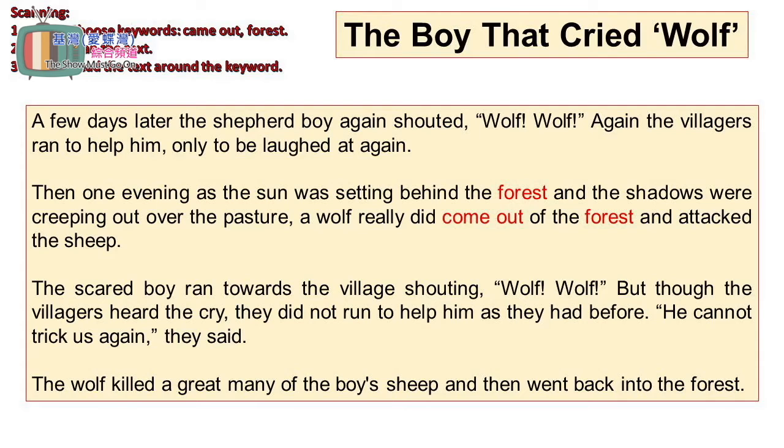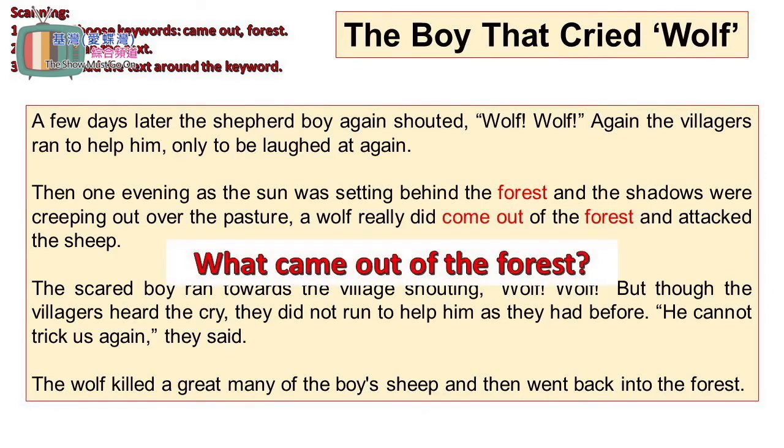So let's look at our question, see if we've answered it. What came out of the forest? A wolf came out of the forest. So that's scanning. And you can see it's a way that we can find information really quickly without reading every single bit of the text. We can just look for those keywords and then read the text around those words to see if we can find the answer. If we don't find the answer, we keep on scanning, keep on looking for that information.